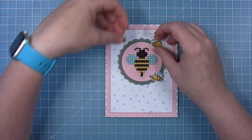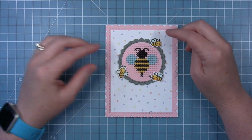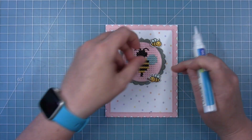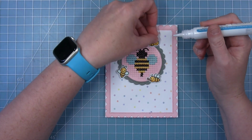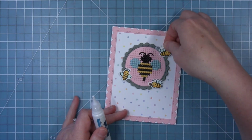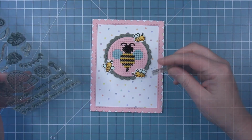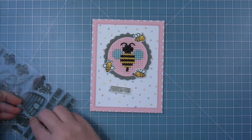And then I have some cute little bees from the Hive 5 stamp set that I colored and cut out with the coordinating dies. And I'm just using these as my embellishments on this card. I thought it would be fun to add some cute little stamped bees around this stitched bee. The sentiment also comes from the Hive 5 stamp set.